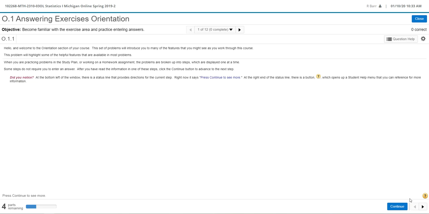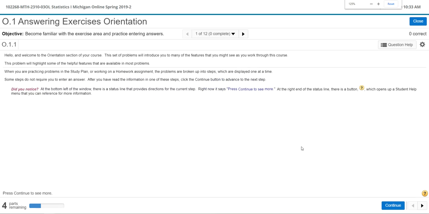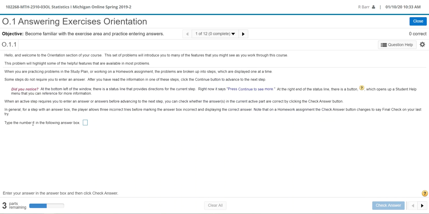Anyway, so see how things got a little bit bigger? Sometimes it's much easier to read when you do that. So this is my screen zoomed in like 125%, a little bit more readable. Oh, this one has lots of stages. Let's hit continue. All right, let's type a wrong number in our box.